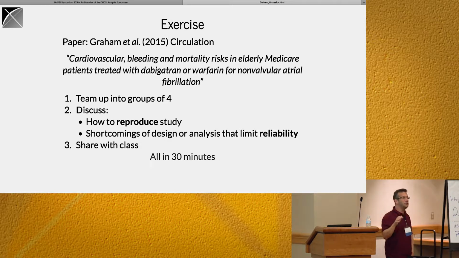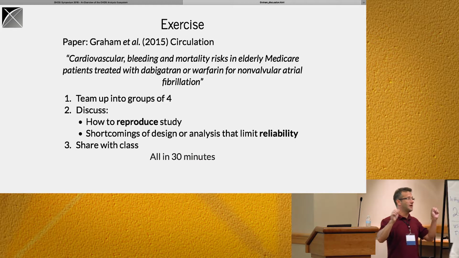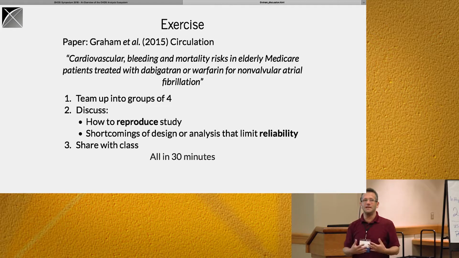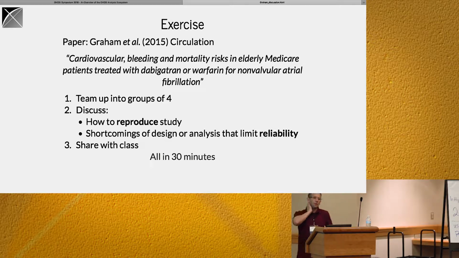What I'd like you to do once you have that PDF pulled up is to partition yourselves up into groups of approximately 4. One way to do it is here's a group, there's a group, there's a group, unless you have favorites, and get ready to work together. Because in those groups of 4, we're going to go through the question of how could we reproduce David's study.